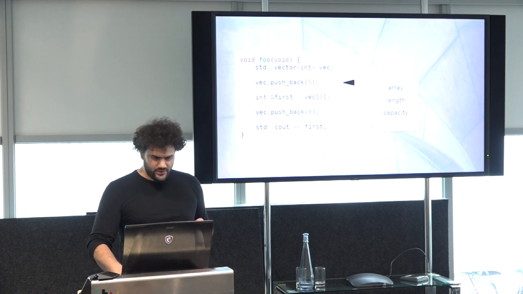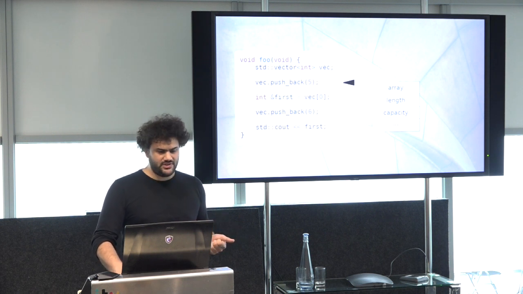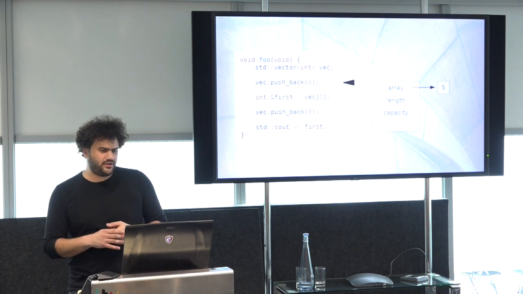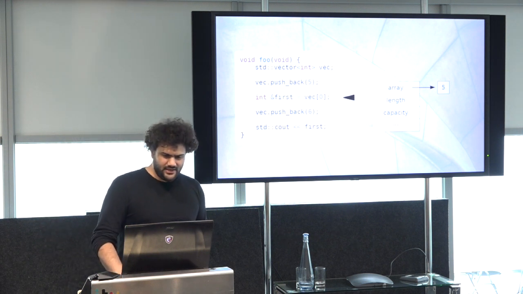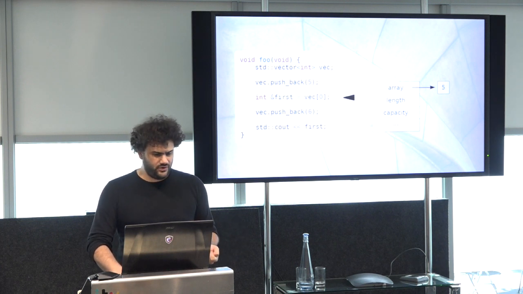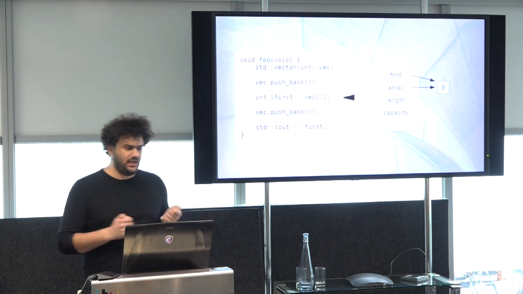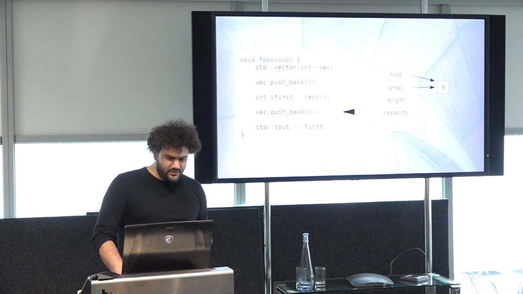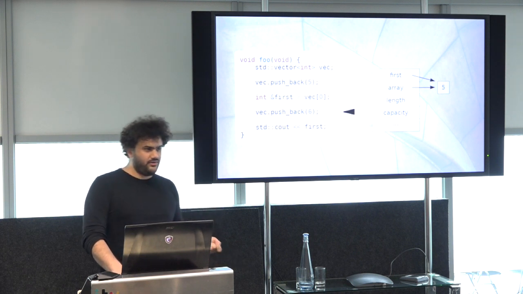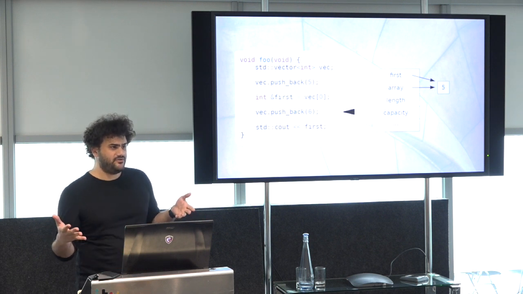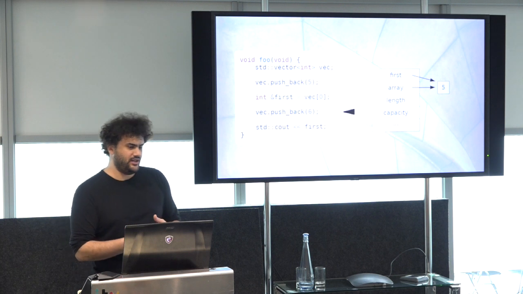So let's run this thing. We push 5 to the vector, which means that the vector will allocate an array. It will have size 1, so it will point at this thing that we just inserted. And then we can create a variable and point that to the first element of the array. So this is a reference, right? I'm not actually holding 5, I'm pointing to 5. Now, if I add a new thing to the vector, it will have to expand, right? Because it doesn't have enough space on it to accommodate this new element.